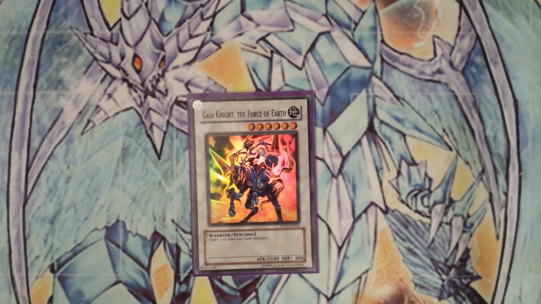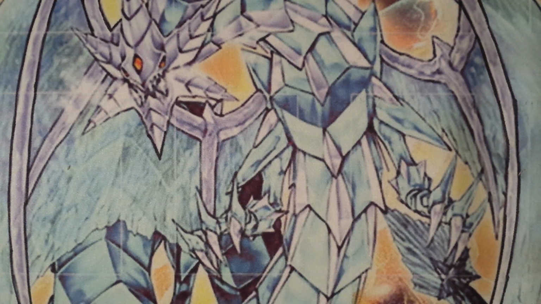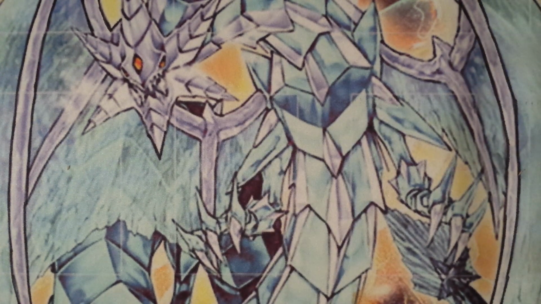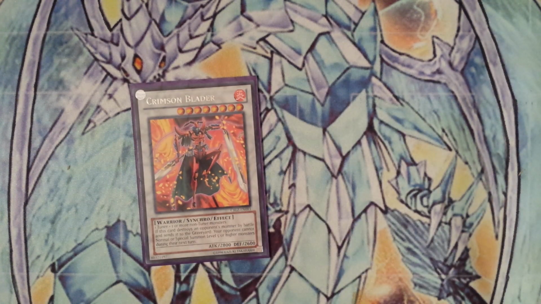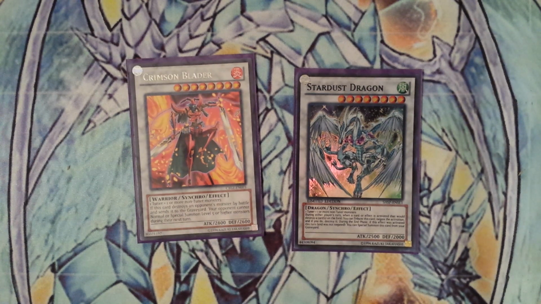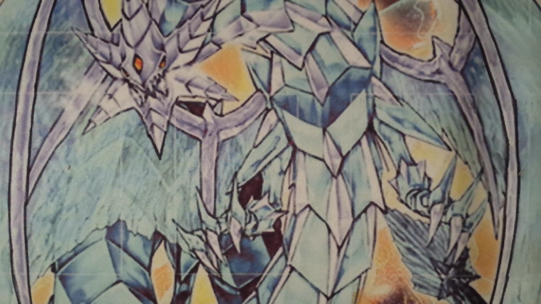Now I have 1 Gaia Knight for the 6. Eventually, when I can get it, it'll become the Goyo Guardian, but for now, 26 is great. Then we got for the 7, Black Rose, nuke the field. Plain and simple there. For the 8s, we got Crimson Blader and a Stardust. This is for the offensive push, potentially becoming 38, if not 28, disrupt those plays, if you have the protection and safely to attack with, or Stardust Dragon for the defense, keep yourself safe. That's it for the Synchros, let's get on to the Exceeds.